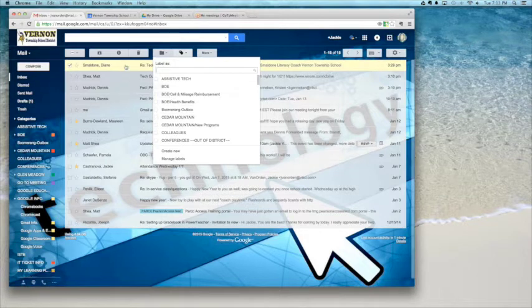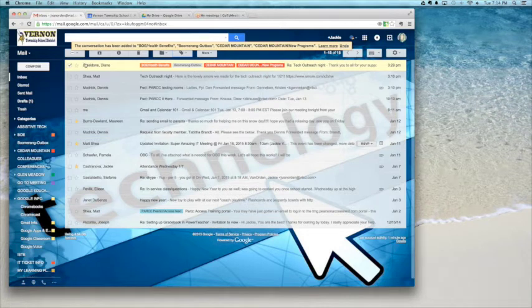But what it does is it keeps it in the inbox. So filing it gets rid of it from the inbox. Labeling it keeps it in the inbox. And that gives you the ability, you can see here, that I can actually take this one specific email and put it in maybe 4 different labels and click apply. Now you'll see here that it's taken this specific email and put it in each one of these different folders that I have listed on the left-hand side of my screen. Keeps it in the inbox as well.